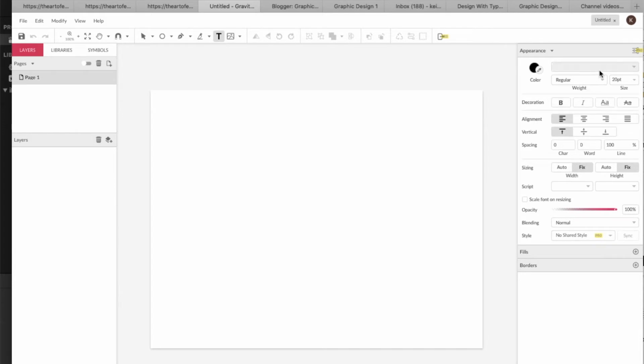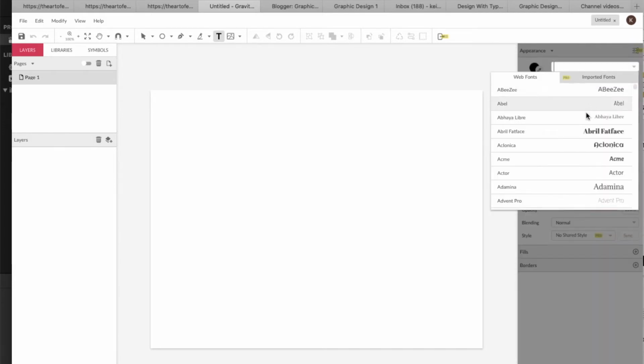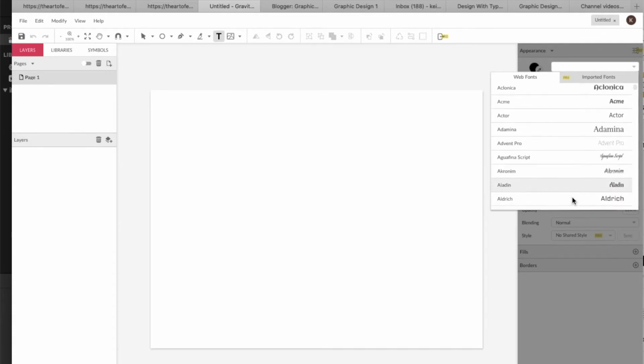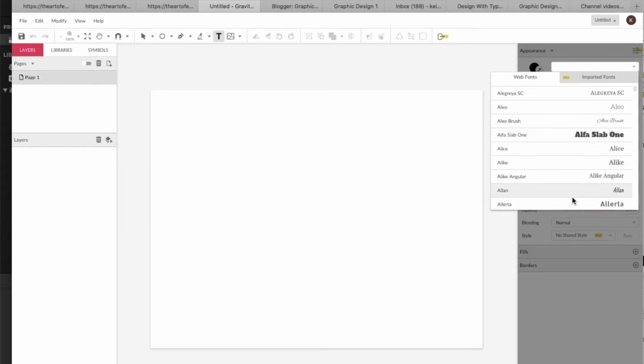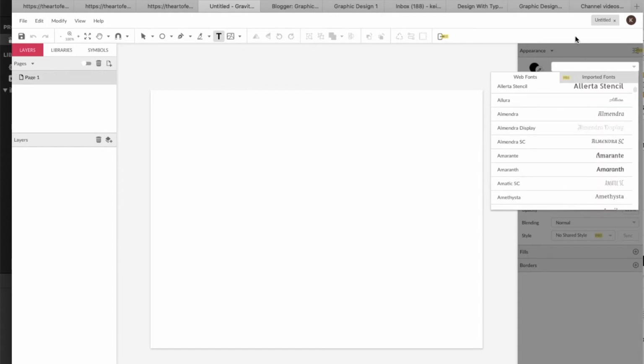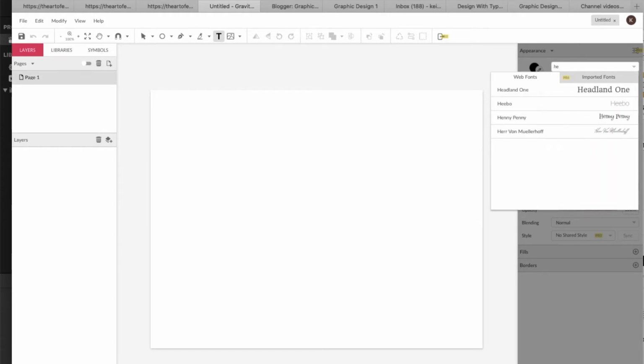You're going to use the text tool, and over here on the right hand side you have all your options, all your fonts in here. So you can scroll through and find the font that you want to use. Totally up to you. Each font is different depending on the word that you want to create. So I'm just going to stick with what the program already has me set to use.